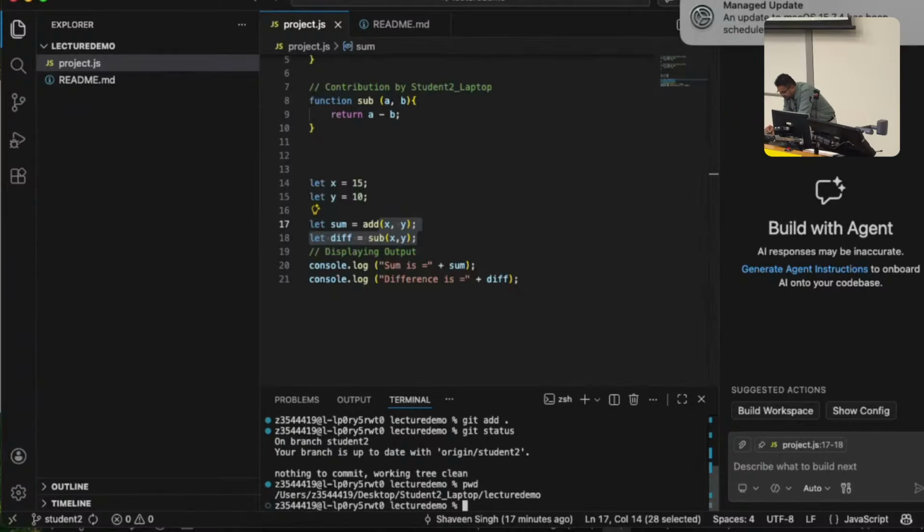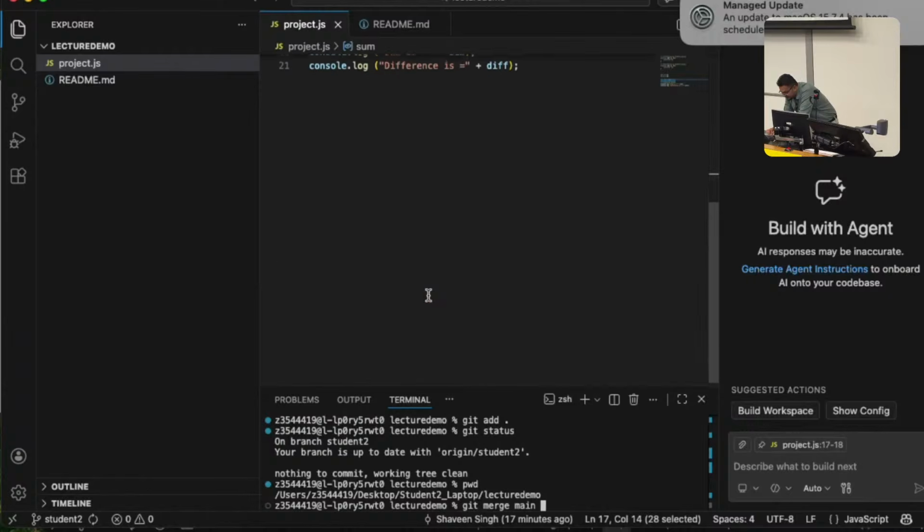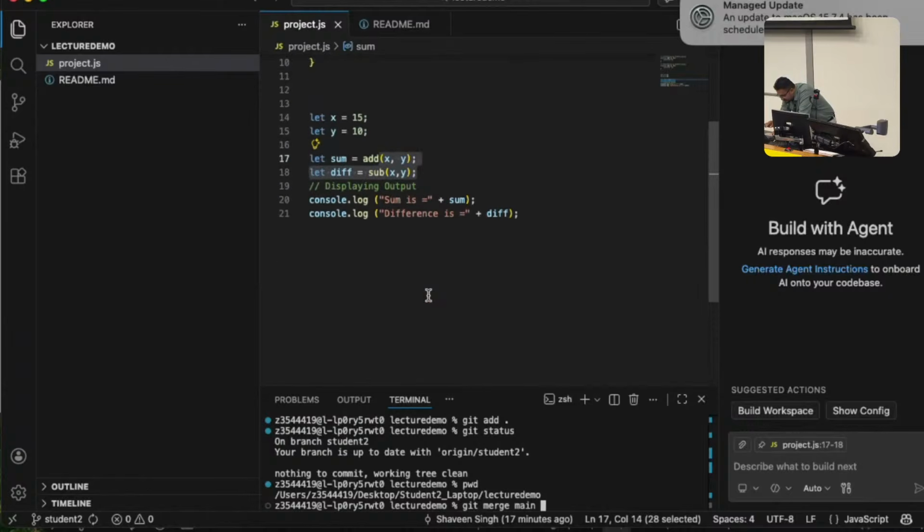right? So student 2, git merge the main branch. Remember, this is the second student who does not have access to the multiplication function, right? And then student 2 branch, right?